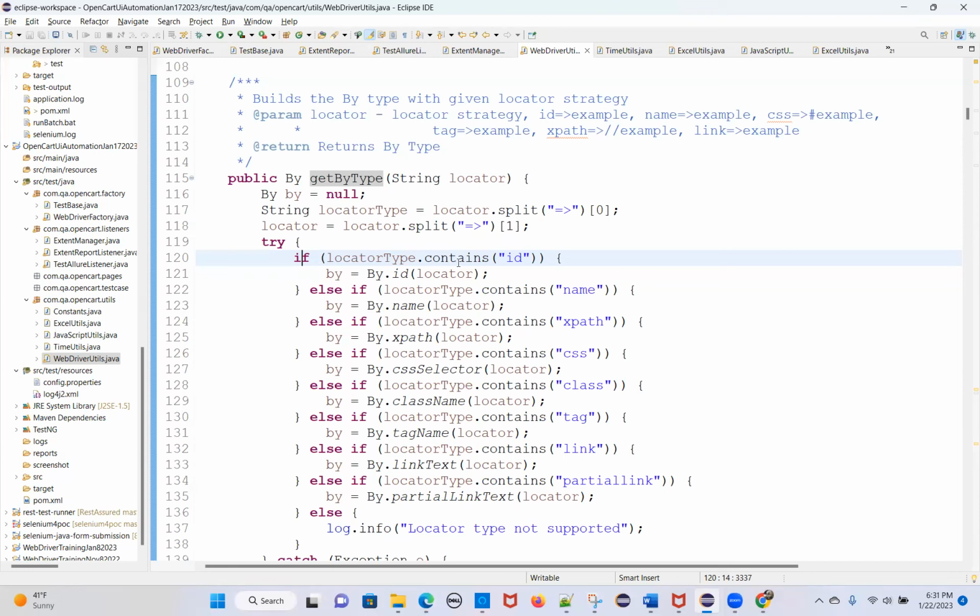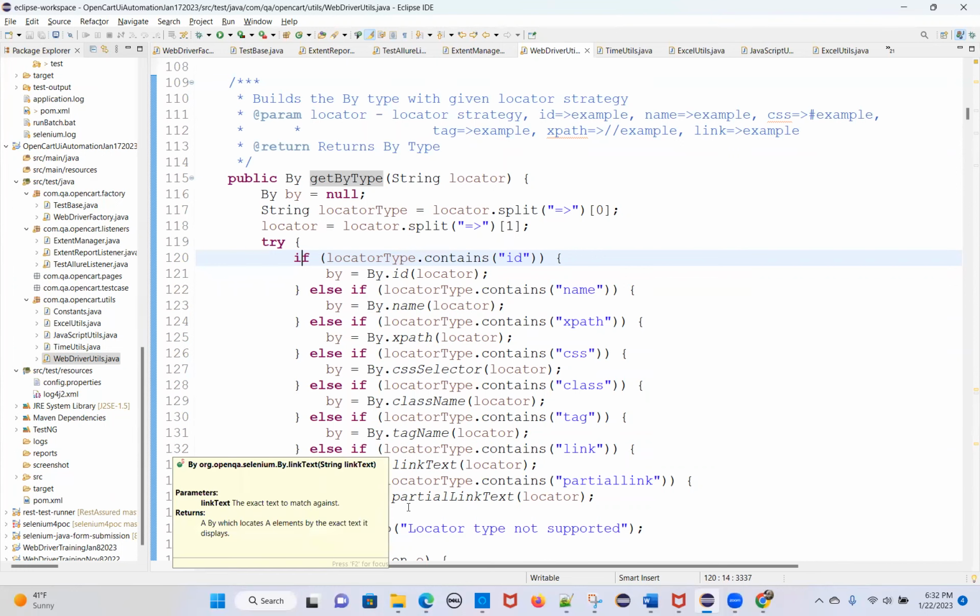If the locator type contains ID, you identify by By.id, else if By.name, By.xpath, By.cssSelector, By.className, By.tagName, By.linkText.